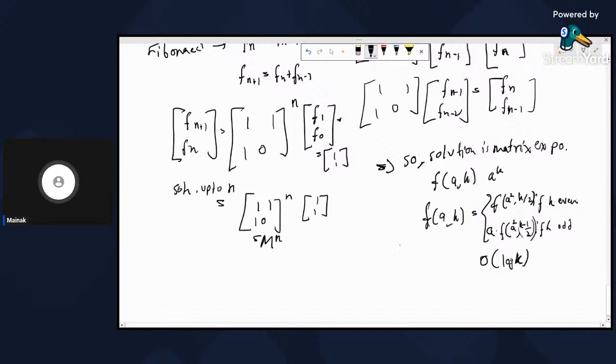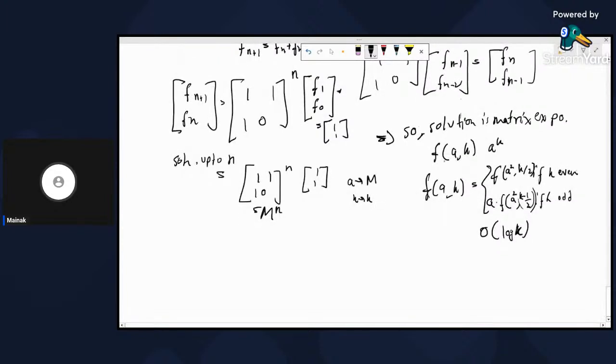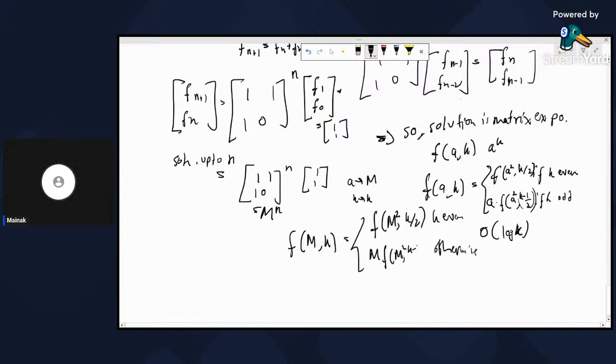Now you can do the same thing with matrix exponentiation, just change a to M and k remains k. This is going to be exactly the same: f(M, k) is equal to f(M squared, k by 2) if k is even, and otherwise it's M times f(M squared, (k minus 1) by 2).